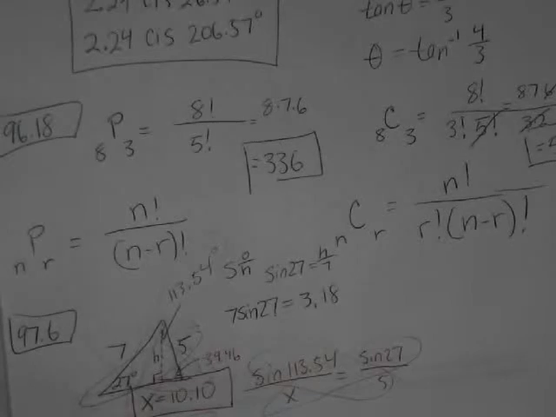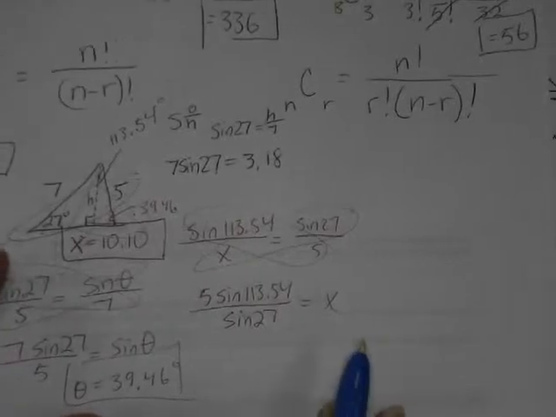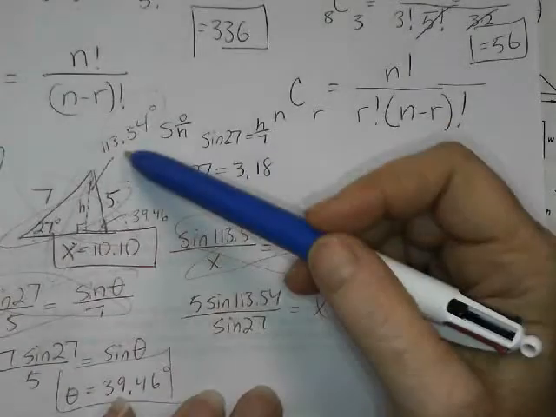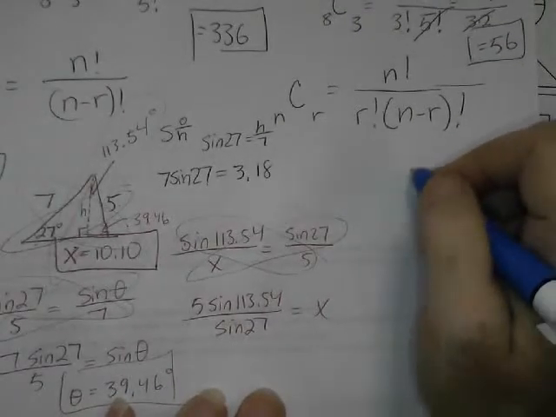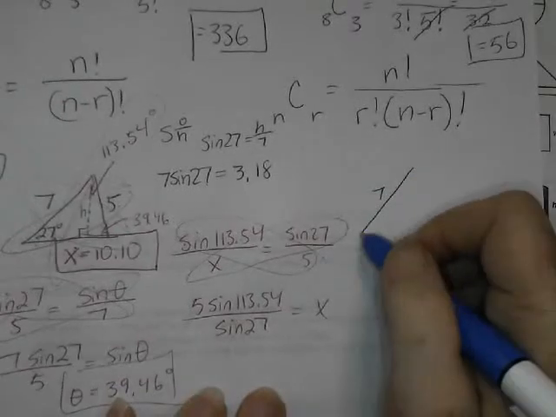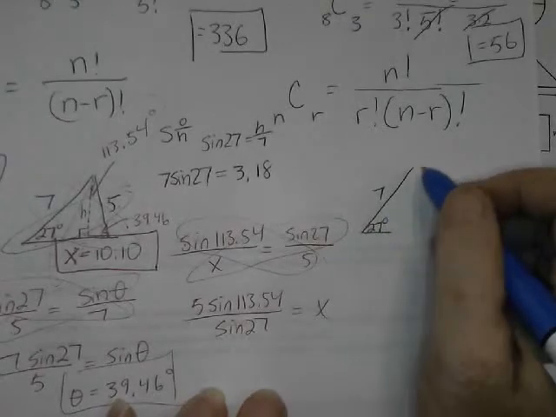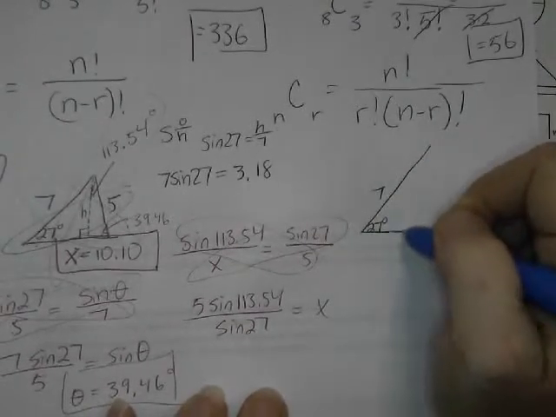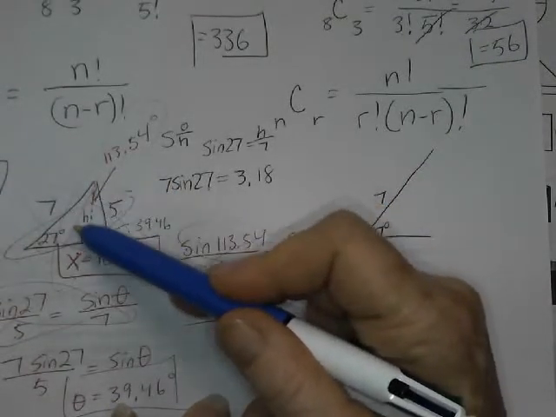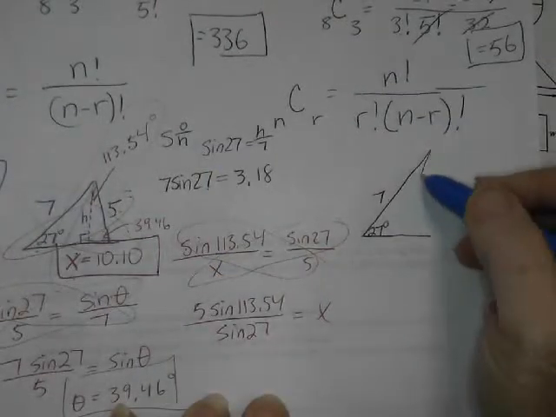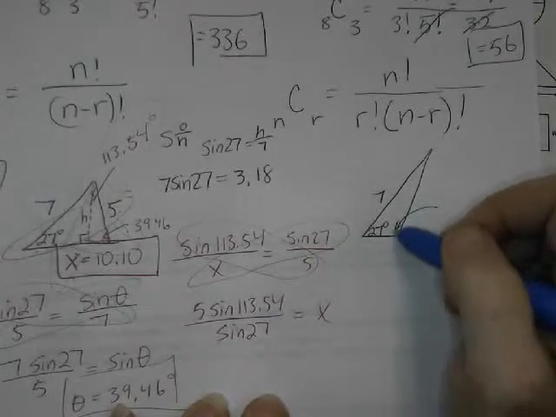So that's for the acute triangle. Now I'm going to draw a triangle. Actually, it's not acute, is it? Because that's an obtuse angle in here. But there's this other triangle. If this is 7, see, I should have made that look a lot smaller, huh? 27. Let's make this look longer or something. And then remember the 5, I said it could swing around. Maybe it's going to swing out over here. So I'm going to make it look like it's kind of coming in over here. Okay, so that gives this thing right here, this angle is now obtuse.